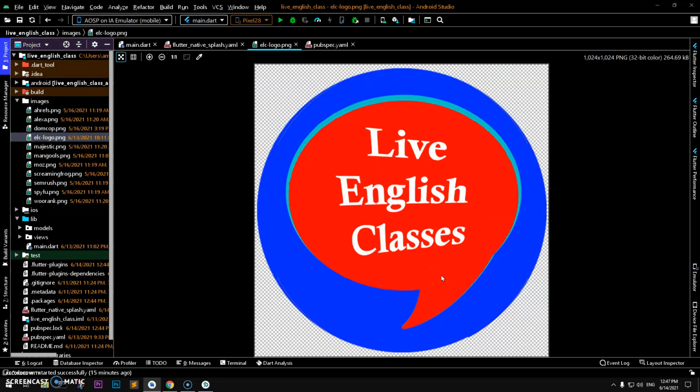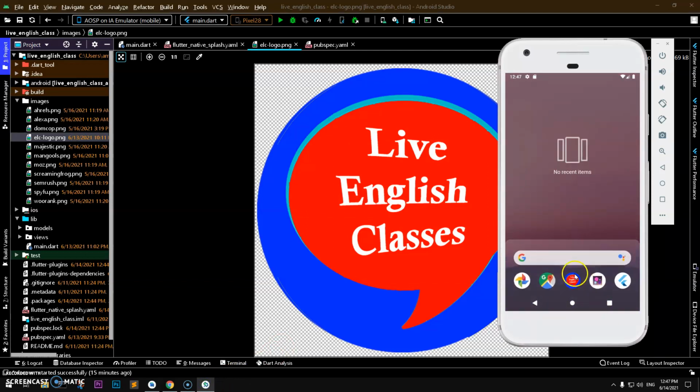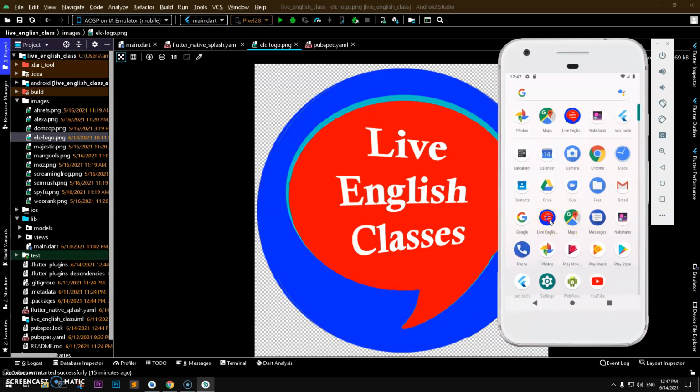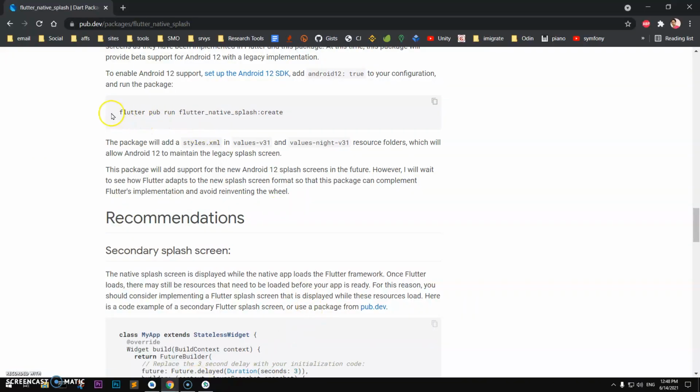And what happens when it goes on the screen of a device like this? This becomes so small, right? So this is 1024 by 1024 pixels, and this is how it becomes. So I have not customized it. You can use the fill and all that, horizontal, vertical fill, horizontal fill true. And then once you're done with the configuration, you'll simply run this command.